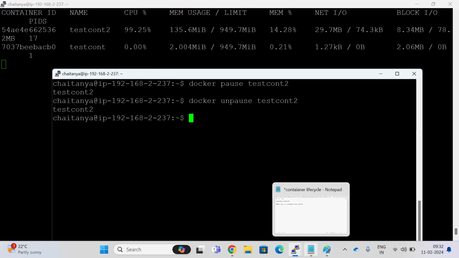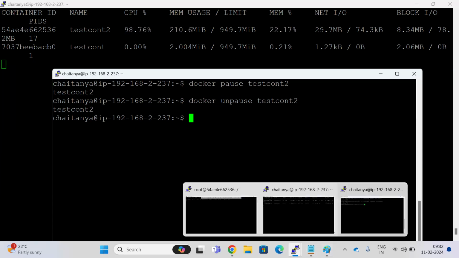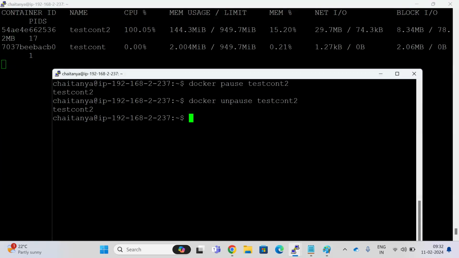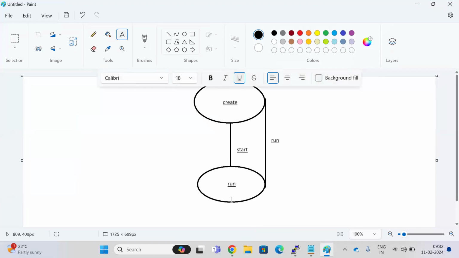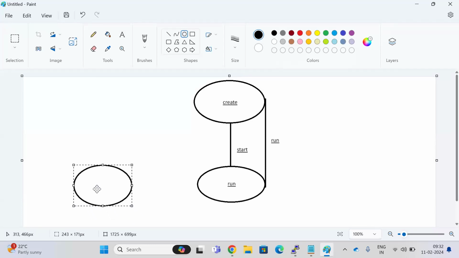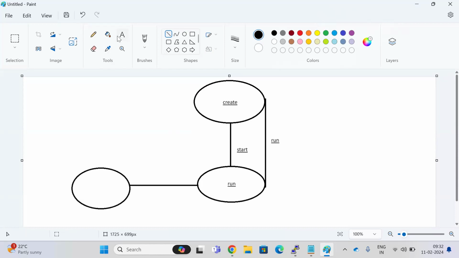So now let me close this. We don't want it. Okay, after 10 minutes it will be closed, no problem. Now here the point is what we have done. At runtime, due to any reason, if there is a high CPU utilization, or if I want to troubleshoot it, I can go for a docker pause so that the system will be in a paused state.